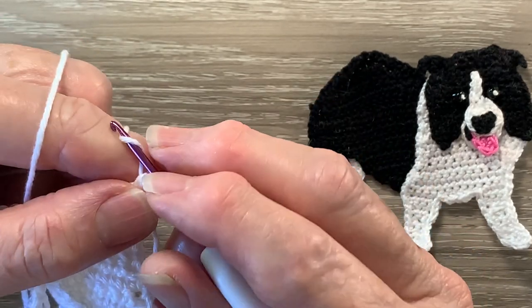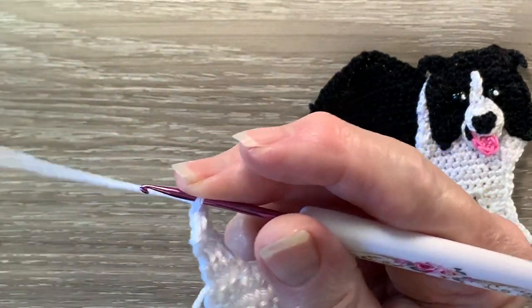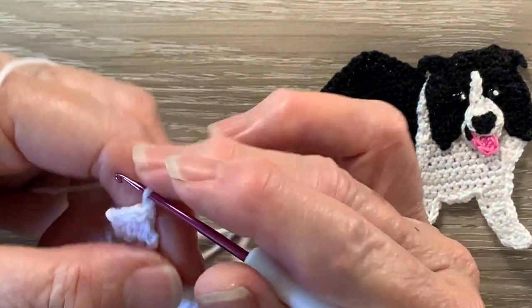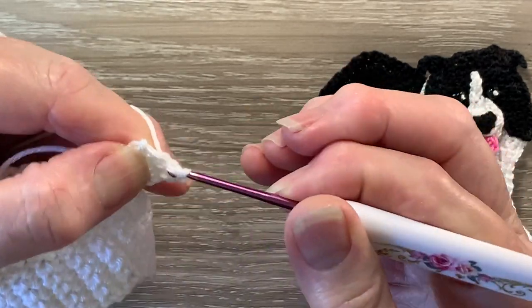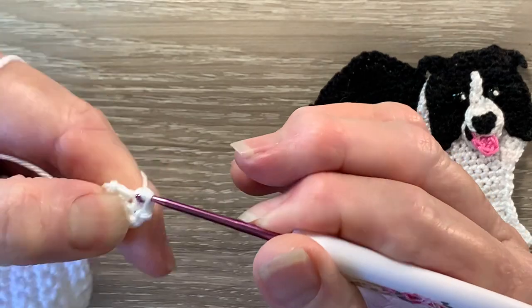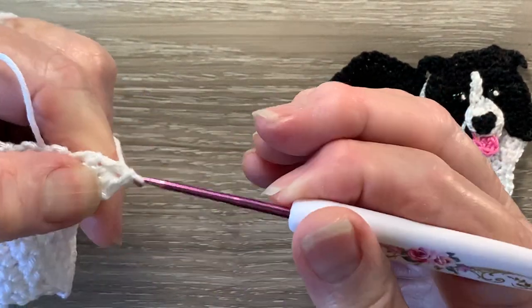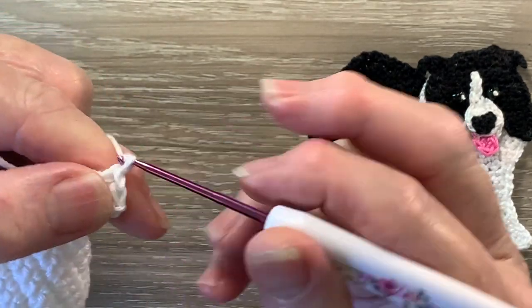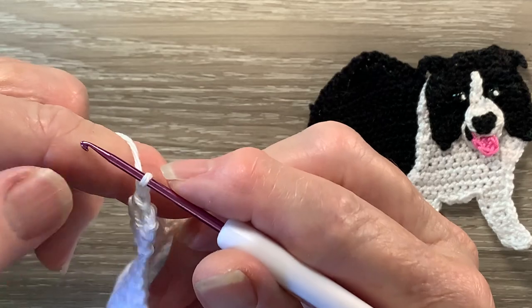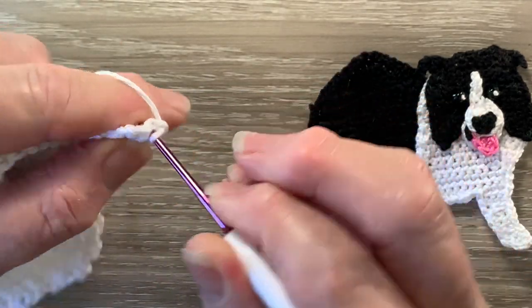For row five, we start with one chain and turn. We work a joined single crochet over the first two stitches, and one single crochet into the last stitch. For row six, we start with one chain and turn and work one single crochet into each of the two stitches.